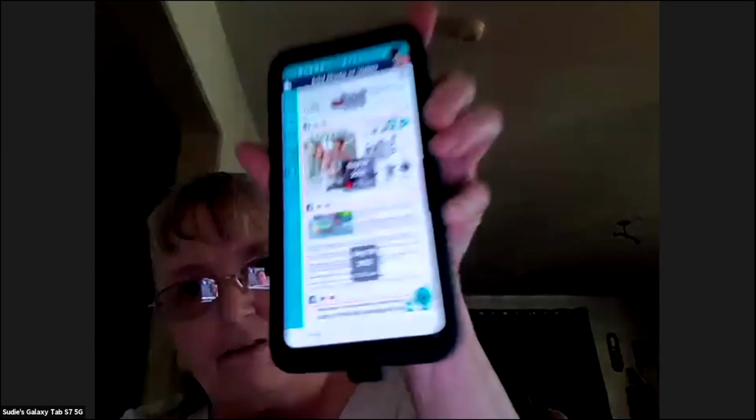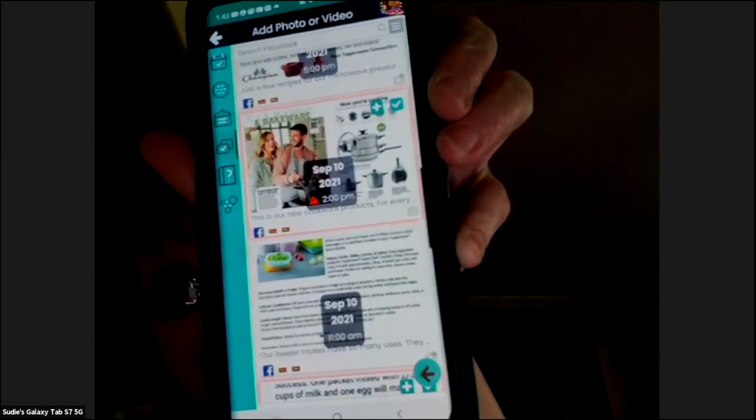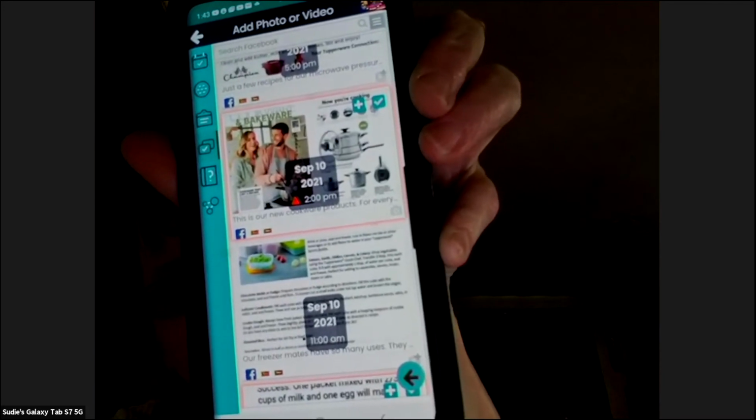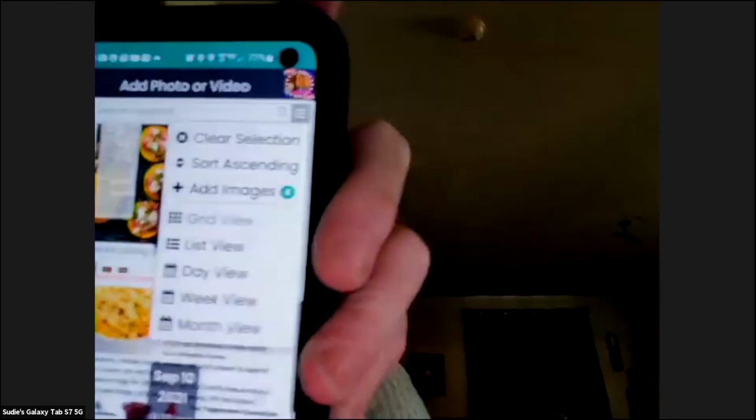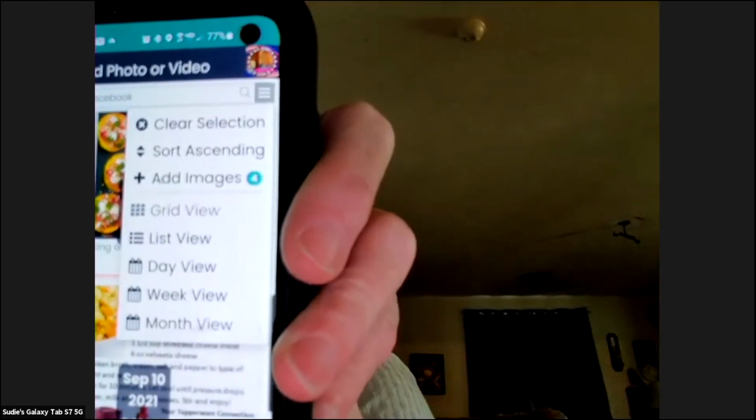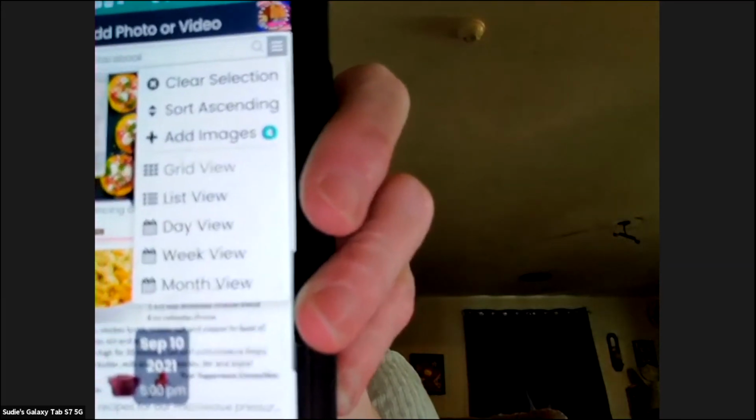When you go on your posts, only some of them have the little box. Not all of them have the little box for me to check. Oh, that's weird. I wonder why that is. And I don't get the airplane. And that's what I get with this. See, there is no batch post.